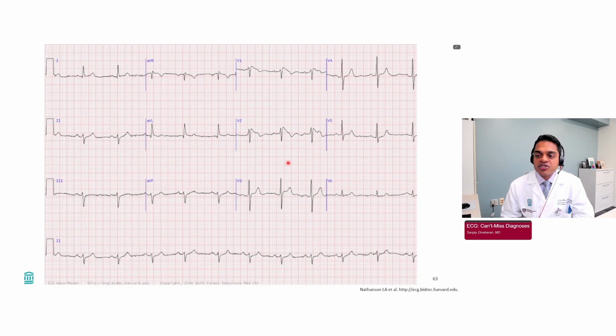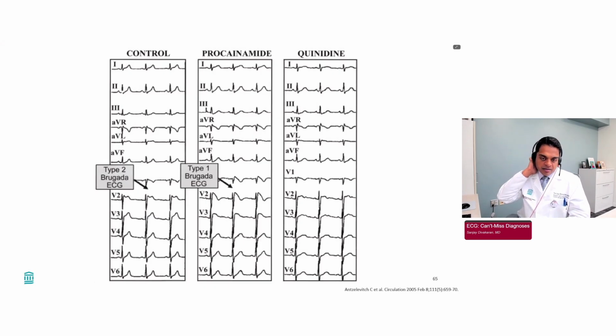Now, the answer choices included right ventricular things because similar ECG findings can occur in RV ischemia or hyperkalemia. So pointing out this here. And here are a few tracings from patients with either type 2 or type 1 Brugada. You'll see that type 1 is what we saw in the prior tracings, and type 2, you have a little bit more of this saddle-like appearance. But again, it's in V1 and V2 that you see the abnormalities.